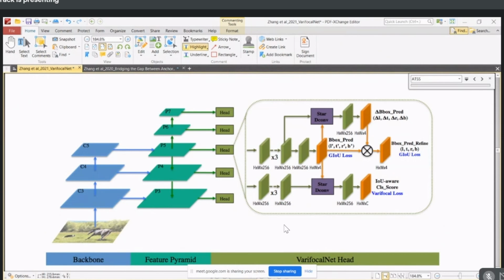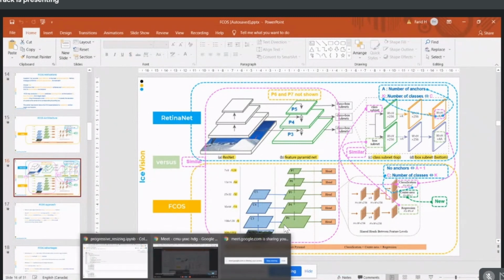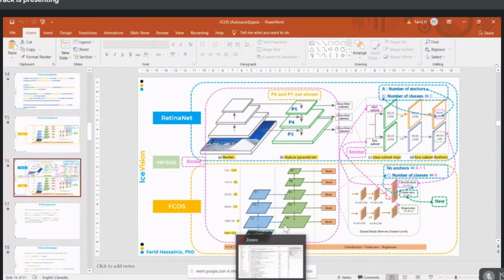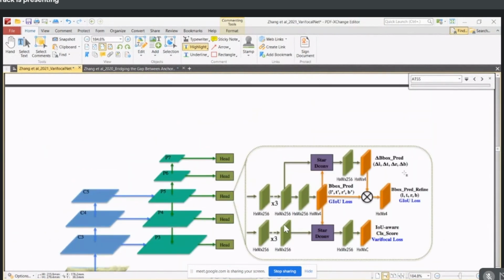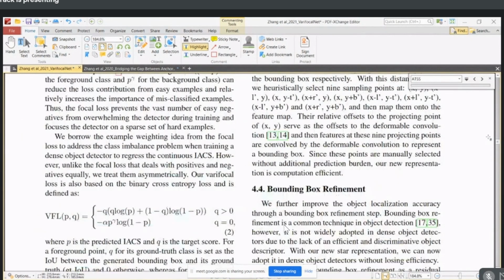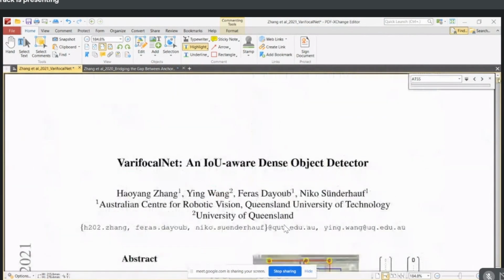In a way, this part should be very familiar, taking these and combining them together to have the IoU-aware classification score. And then what they add is a bounding box refinement. So they have another branch that tries to refine your proposed box here.